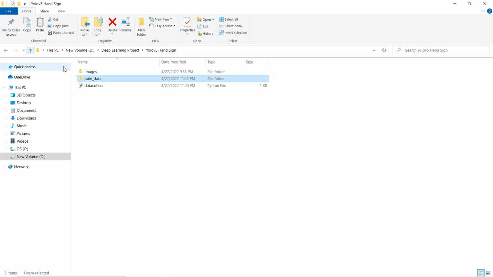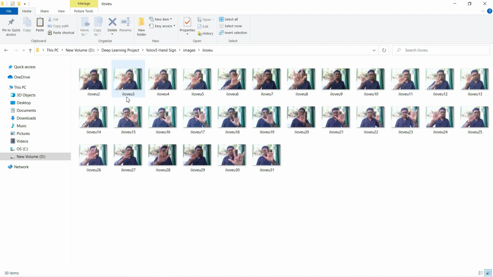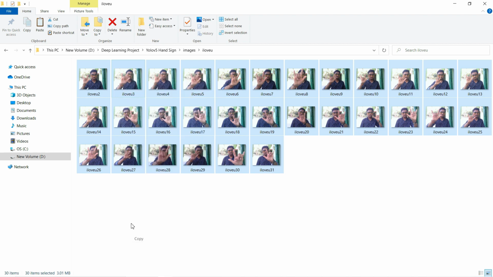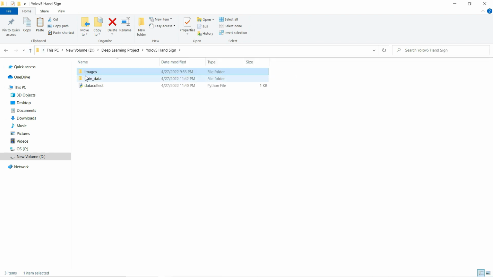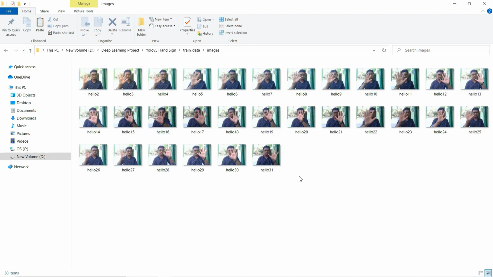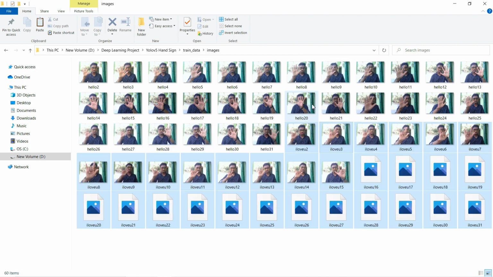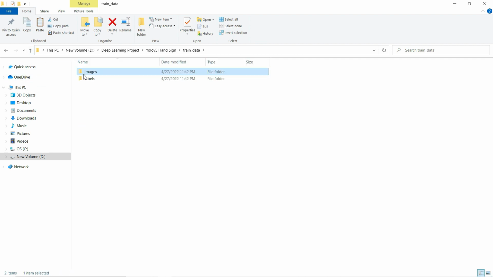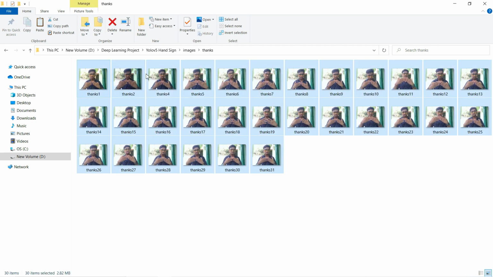Also do the same thing for love1. Copy this and paste it inside the images folder. Cool, just paste it. And also the thanks one.